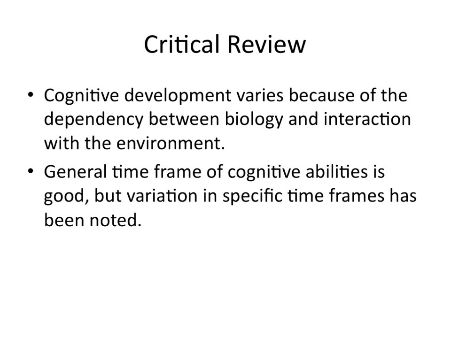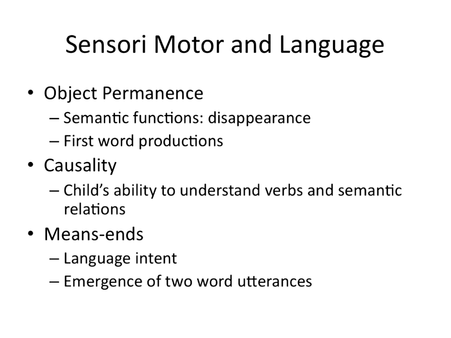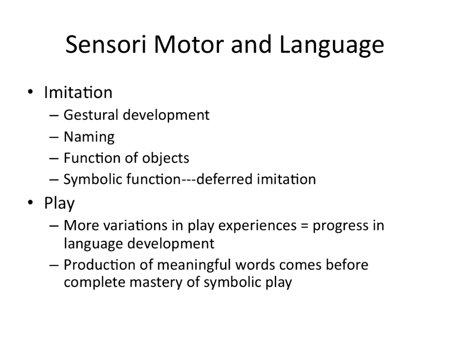And it also involves the interaction with the environment. So biology and interaction with the environment are very, very important. You want a positive, stimulating environment without it being overstimulating, and you don't want negative stimulation, but positive. So the general time frame for Piaget's cognitive abilities is good, but there is variation within a specific time frame. Okay, and I think we went over all of that.